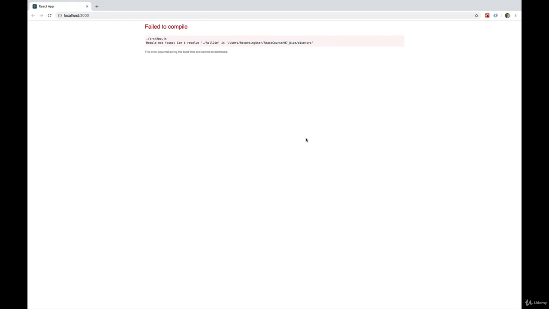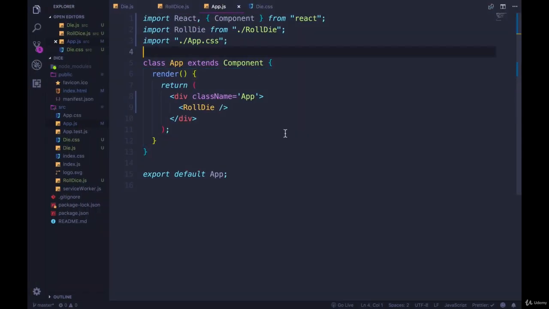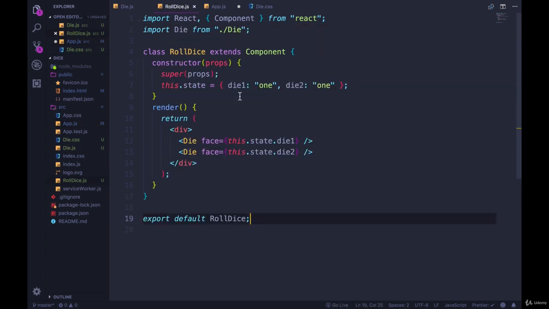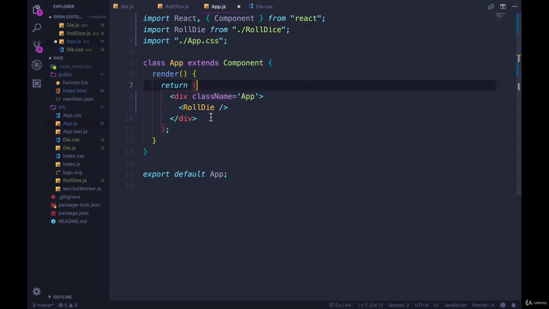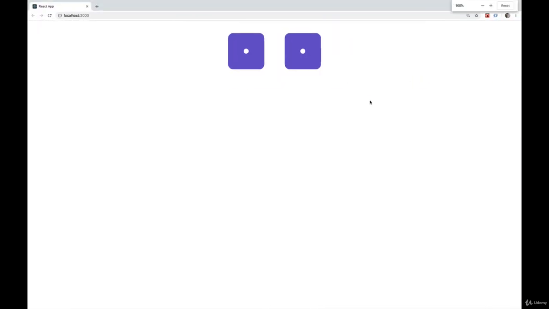And does it? All right, looks like we have a problem. It can't find RollDice. Let's see. I can see the problem here. I called it RollDice, as you can see the name of the file. You can also see in the component, it's RollDice. It makes sense. Silly issue. Now, if we refresh, we're getting snake eyes. I'm zoomed in quite a bit. Okay, there we go. That's how it should be working.